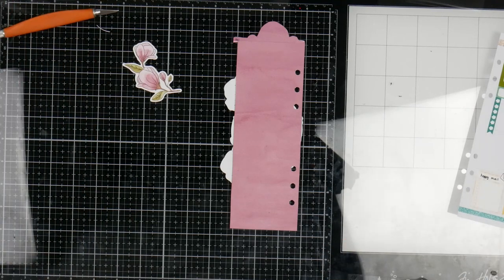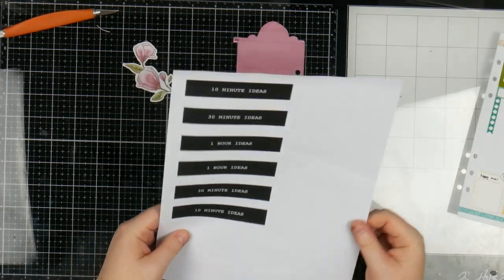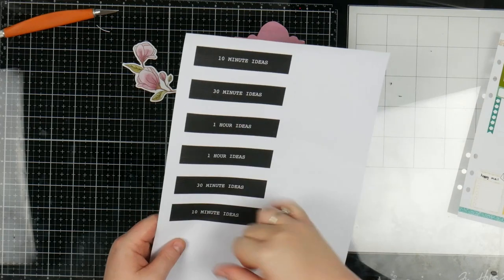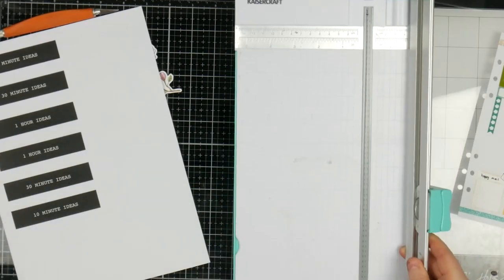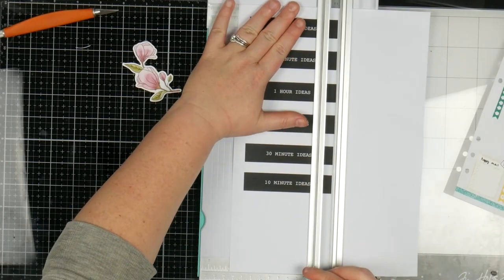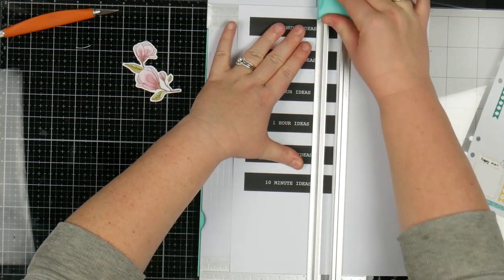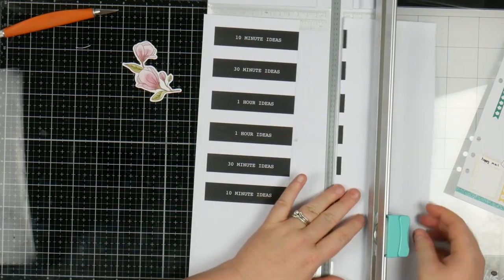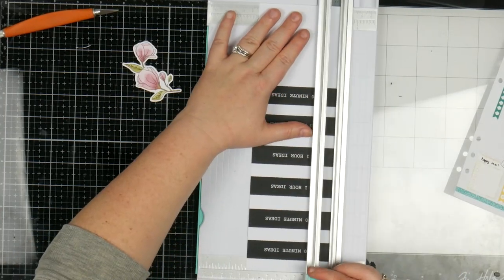So what I've done is I've printed these out on some extra strength printer paper, but not much. I've printed them so they look like those Dymo labels. That was the look I was going for, because I thought they'd look really cool with this. I'm going to cut them out, and I've deliberately done them too big, so that I've got some room to make them bigger or smaller if I have to. And I'm going to try really hard to cut these straight.